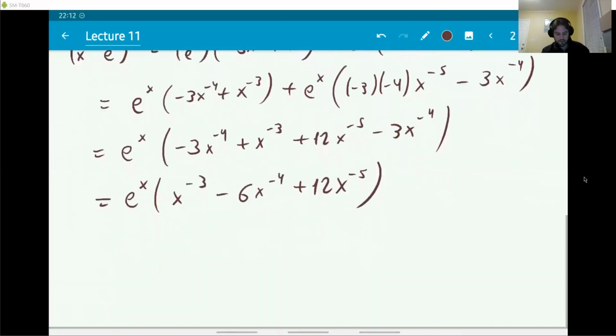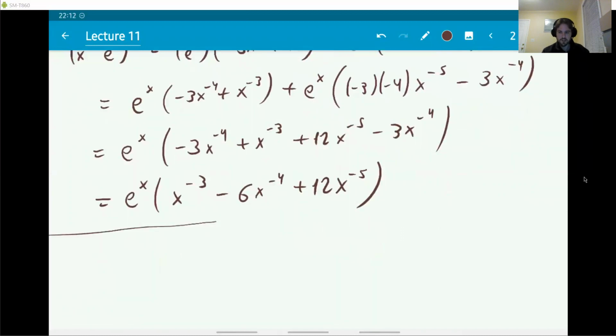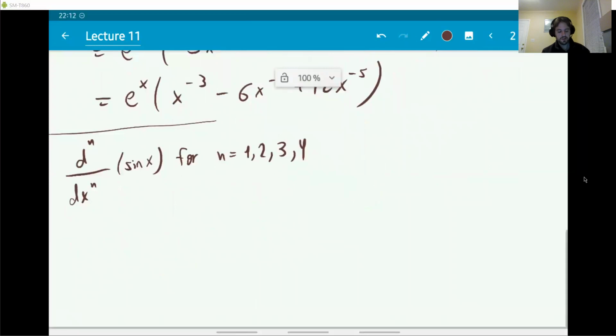So there's nothing new about this. It's just taking a derivative and then doing that again. Let's see just the next one that they gave us. They said calculate the nth derivative of sine x for n equals 1, 2, 3, 4, and sorry, no 5, just 4. 1, 2, 3, or 4. So calculate the first and then second, the third, and fourth derivative of sine x. This should be very easy.